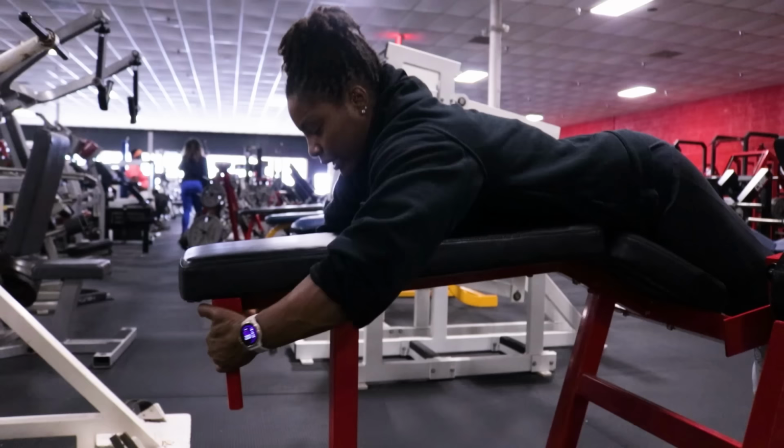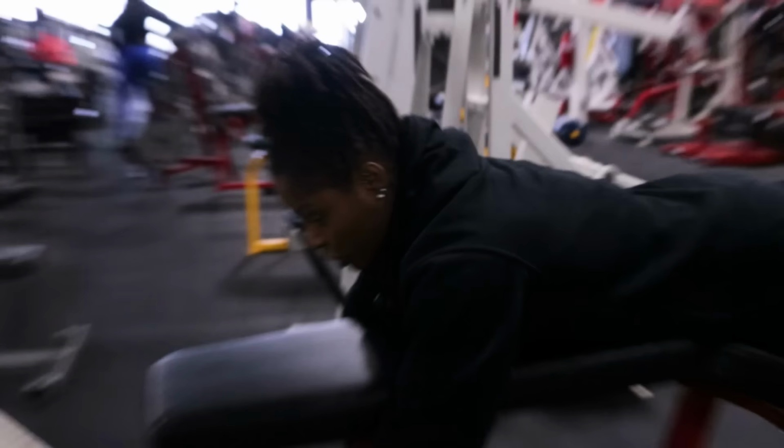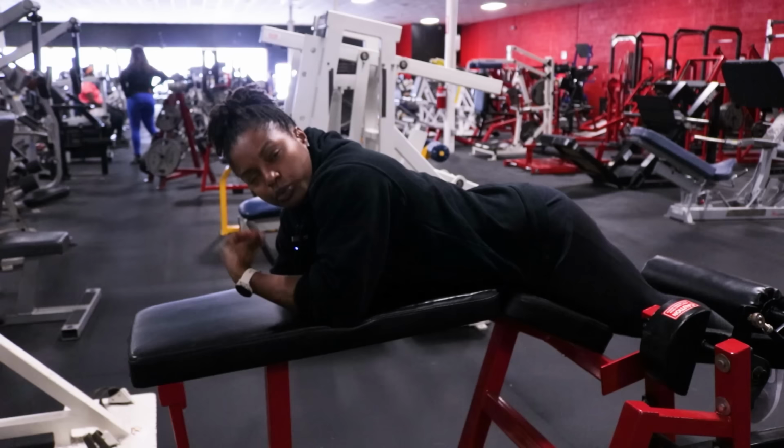I have the back of my ankles set onto the pad. From here, I'm going to brace and keep my abs tight. Always keep your abs tight. I'm going to make sure I lock in. My goal is not necessarily to squeeze my glutes. It's really to focus on what we're working, which is hamstrings. Your glutes will come into the party, yes, but my goal is hamstrings.